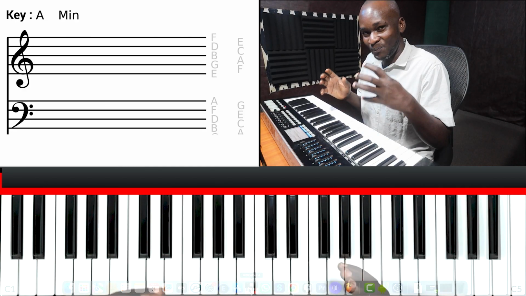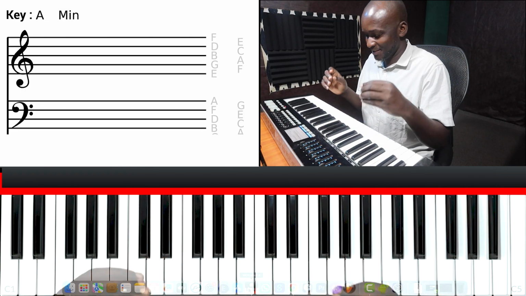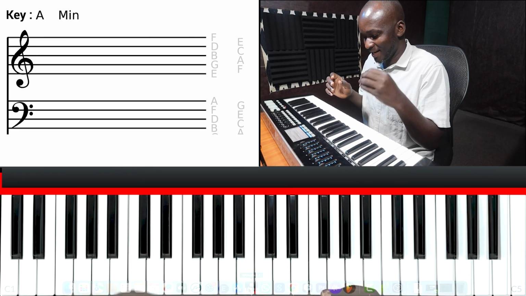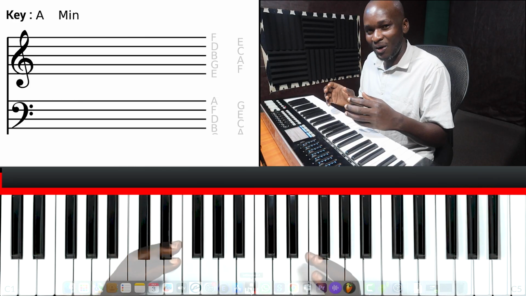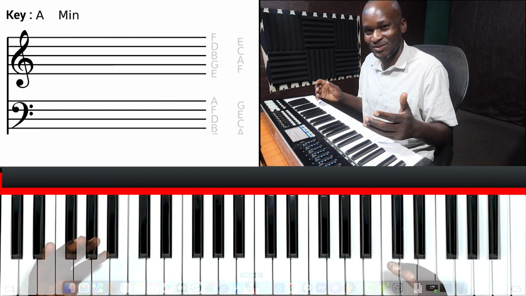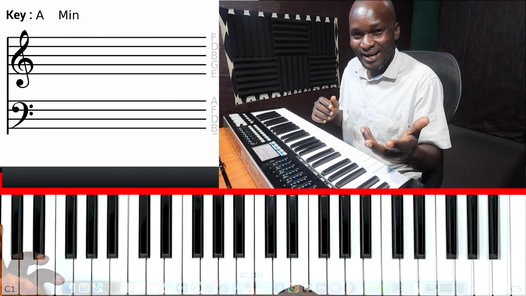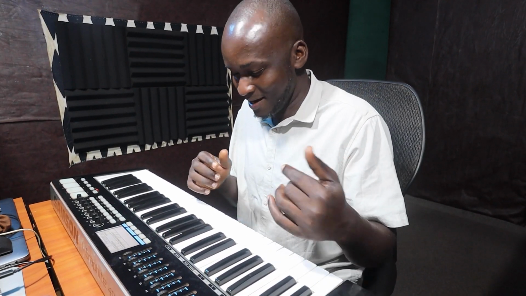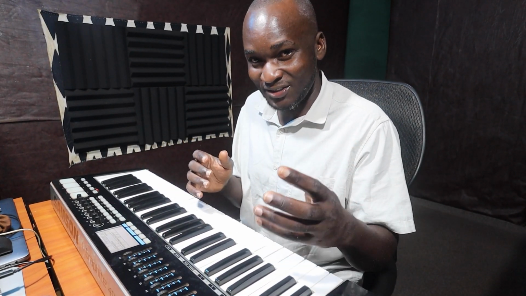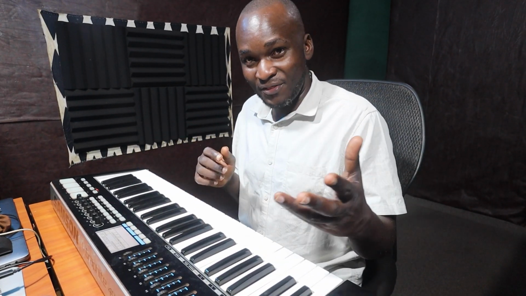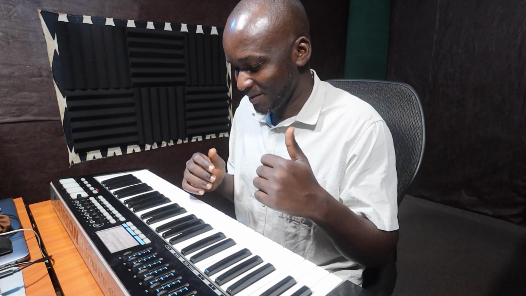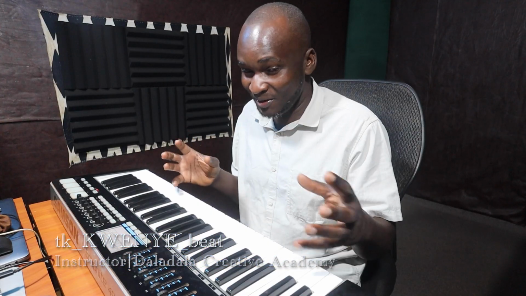So if you are to play inversions, mind the notes that are common to the chord you are on and the chord you are going to go next to. That's all there is. I think it made you feel better. I think it made inversions a little bit easier. With that, I think we end our lesson for today. I think you've learned something. That's what makes me real proud.